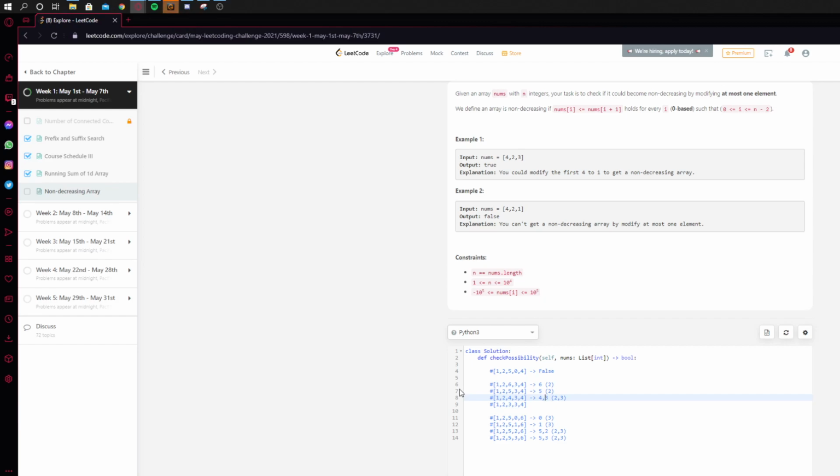Well, okay, that's clear. But which part is not increasing? What is out of place? The 4, or I guess the 5. Is it the 4 or the 5? It would be the 4, because technically 1, 2, 5 is increasing. So you're saying the 4 is out of place, but it's 1, 2, 5, 4, 4.